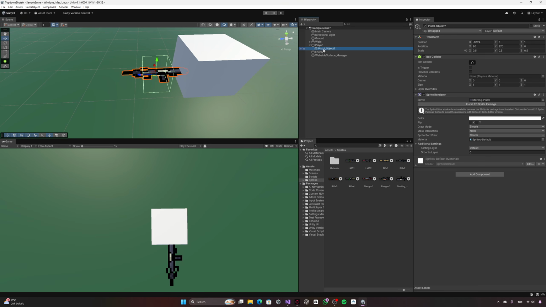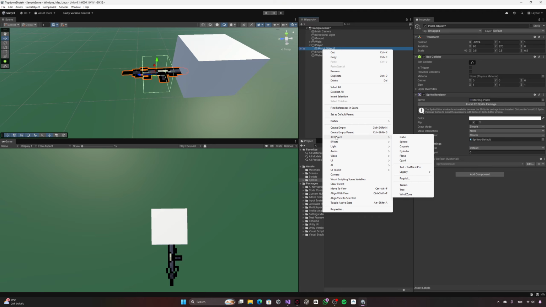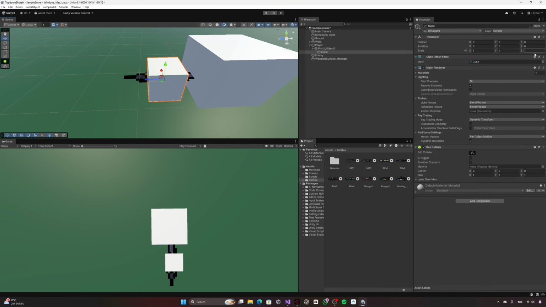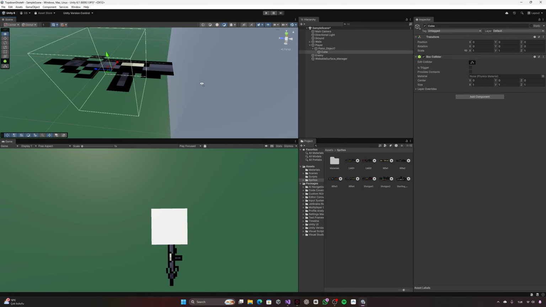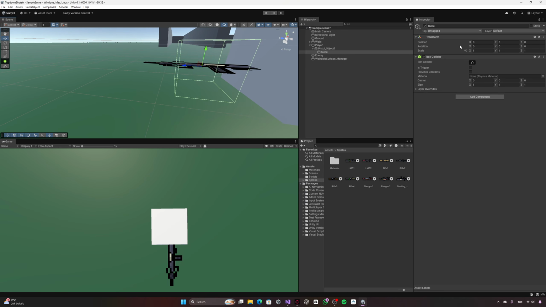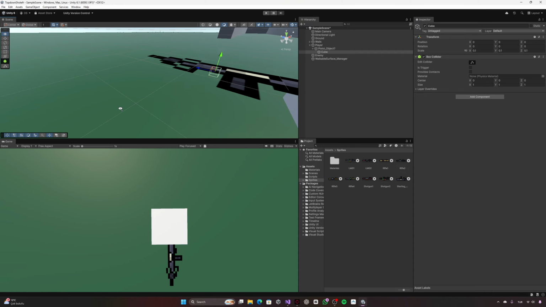So we're gonna create a second child object. Do you need a mesh filter? I don't think I do. No. Cool.